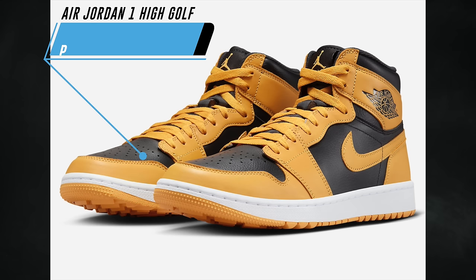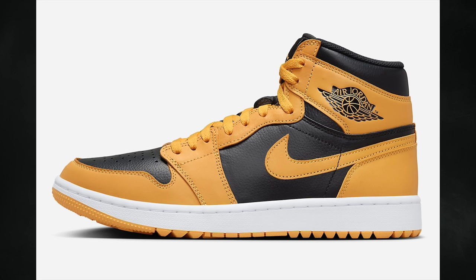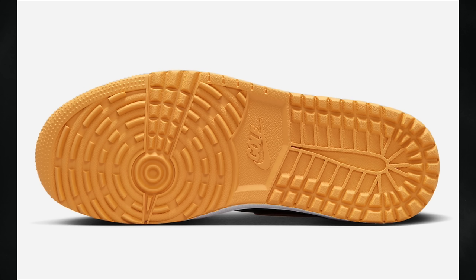Moving on to Jordan Brand — who remembers the Air Jordan 1 High OG Pollen? That shoe released when the Air Jordan 1 still had a lot of hype, and in my opinion it's a dope colorway. It originally released in 2021, but for those who golf, Jordan Brand is releasing the Air Jordan 1 High Golf Pollen. The color blocking matches the original pair, with the only exception being a golf-ready outsole. Constructed with leather, it features black across the toe panels, ankle, tongue, and wings logo, with pollen yellow on the overlays, swoosh, and outsole, plus a white midsole. These drop January 5th at a retail price of $190.